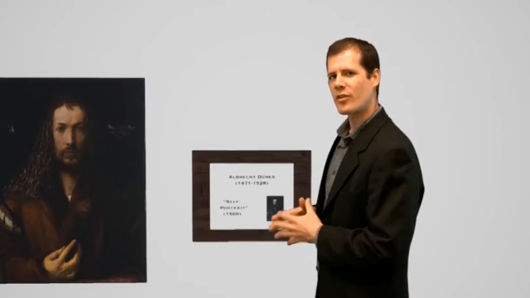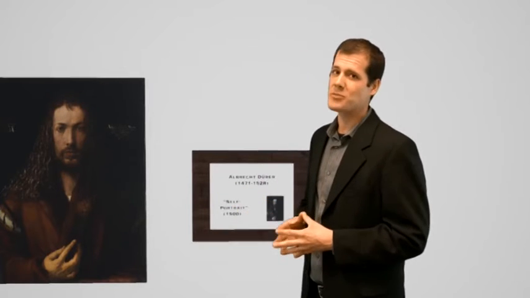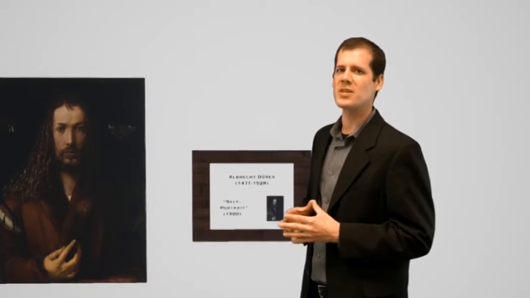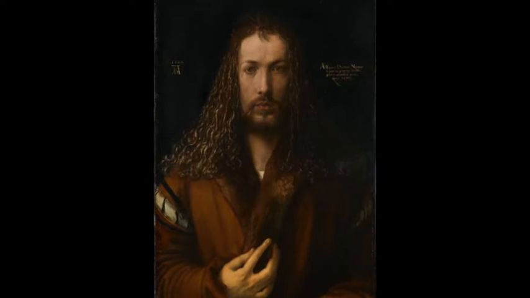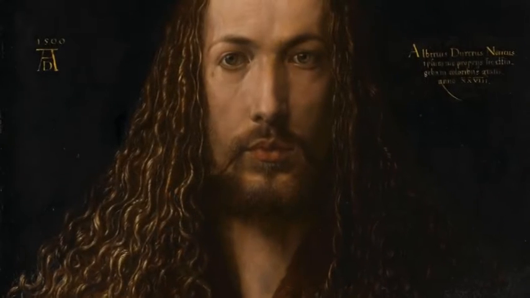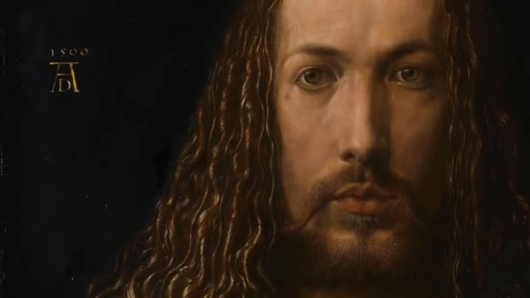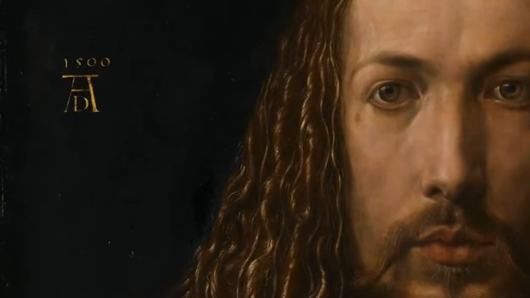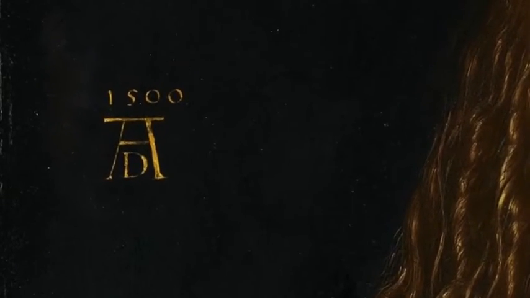We're standing here in front of Albrecht Dürer's 1500 self-portrait, perhaps one of the earliest, most famous self-portraits in all of the Western tradition. Dürer stands facing us as the viewer. It's clear that he stands in a position of power. In the top left-hand corner, you can see his signature. Dürer is very proud of his signature and makes sure that anyone who's looking at this magnificent piece knows that he is clearly the artist.